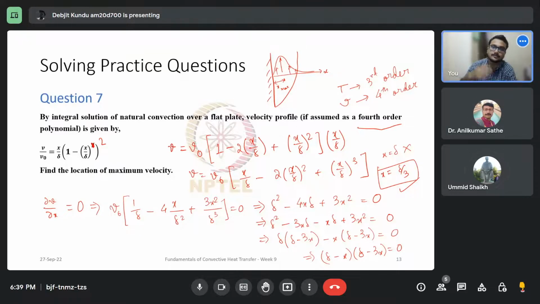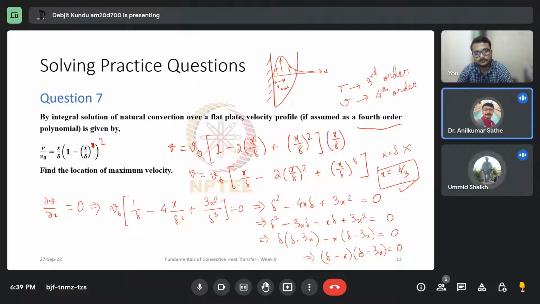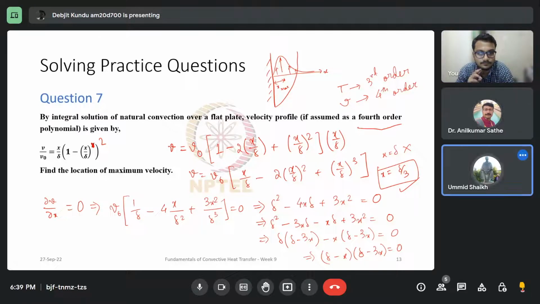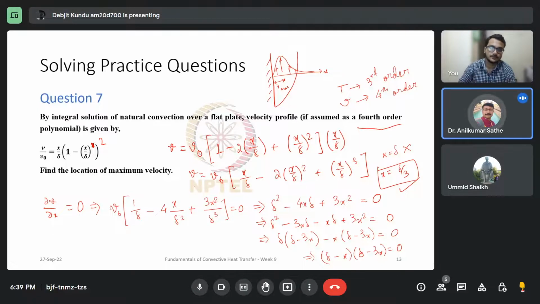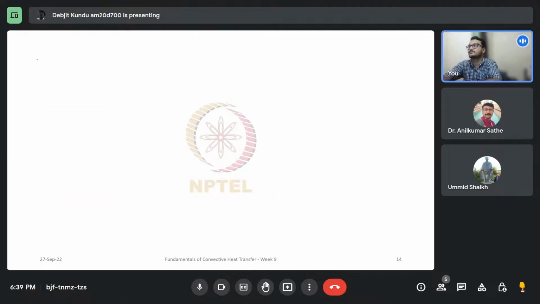Can you think of any reason why we are taking such orders? Is my question clear? Yes, sir. What am I asking? No idea, sir. Boundary layer concept somewhere. Yeah, of course, we're discussing boundary layers only, but why is that? Like, why 3 and why 4? Where do we get those numbers?